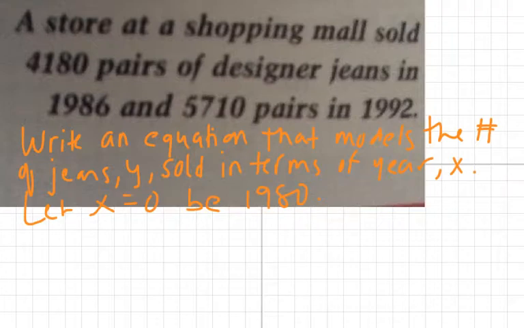Okay, so what we're going to do here is write an equation that models the relationship, and this might make it a little bit more practical for you, the relationship of the number of jeans sold as it depends on time. So right now you can tell that the number of pairs of jeans is going up. What we would like to do is quantify that a little bit more and get a sense of how fast this is happening.